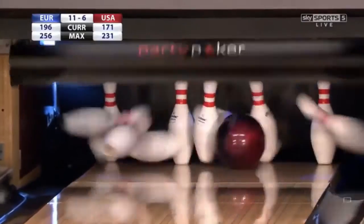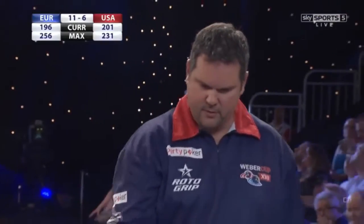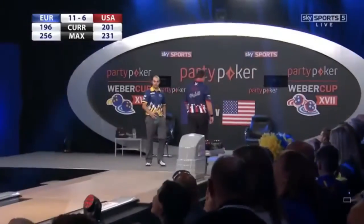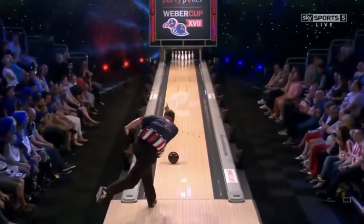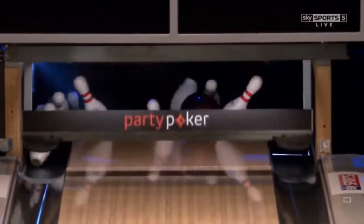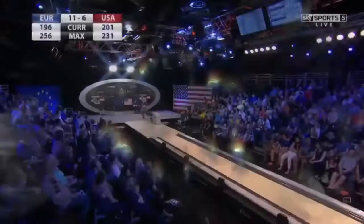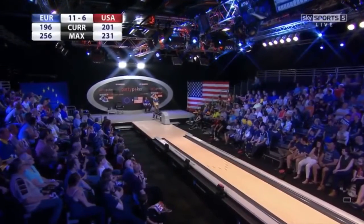That's a better shot. Oh, finds the pocket beautifully, just when he needed it. Yeah, really good shot. Wayne, well said. Needed it in the 9th frame to give himself any kind of chance coming here in the 10th frame. No matter what Dom does in the 9th frame, he's still going. No matter what he does, he still has a chance to win in the 10th frame. So Dom can open in the 9th, but he can still get the 30 in the 10th, and he'd still have a chance to win the match.